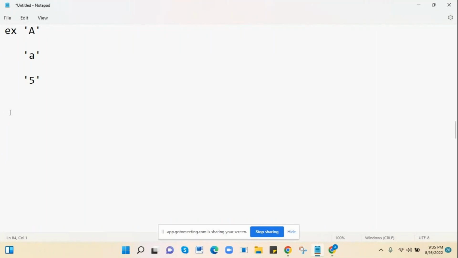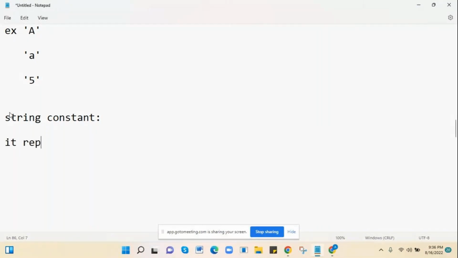Next we have string constant. Till now we have number data type, number constant, real constant, and single character constant. Now it is a string.